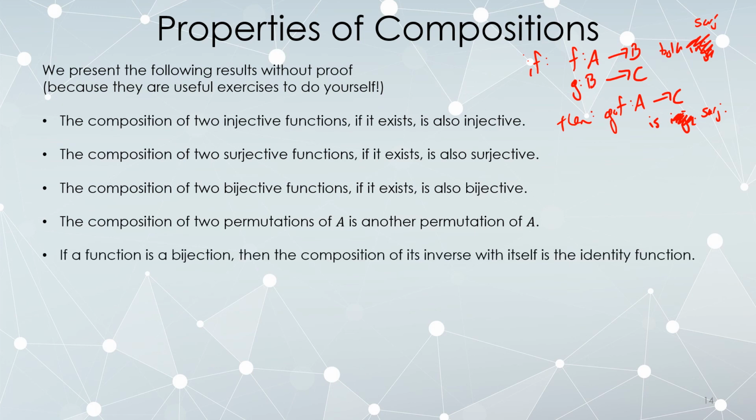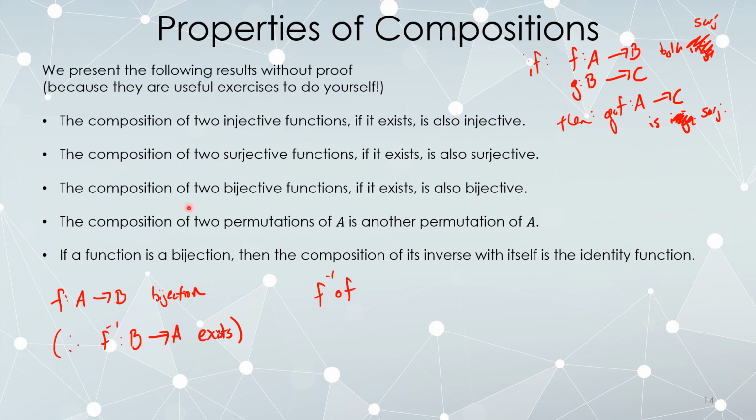Okay, moving along though, if a function is a bijection, then it has an inverse function and the composition will be the identity function. This is actually two problems in one. It says, suppose f goes from the set A to the set B and is a bijection, and therefore f inverse, which maps B back to A, exists. Then two statements hold. I can do the following composition, f inverse composed with f.